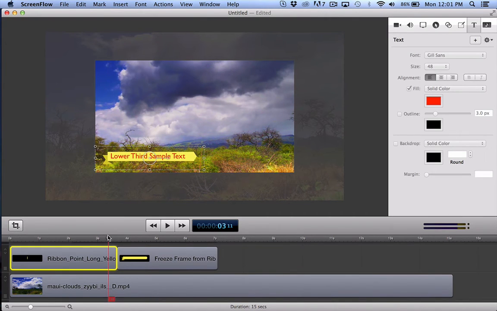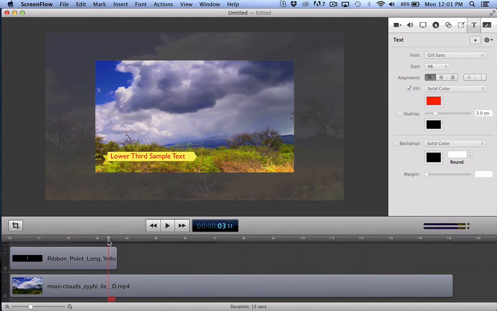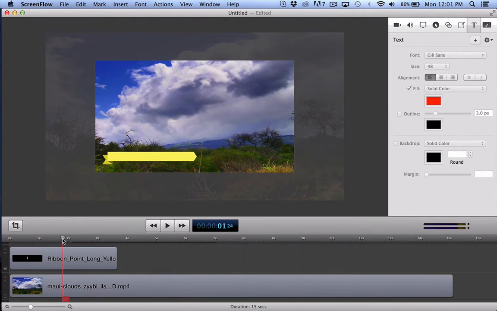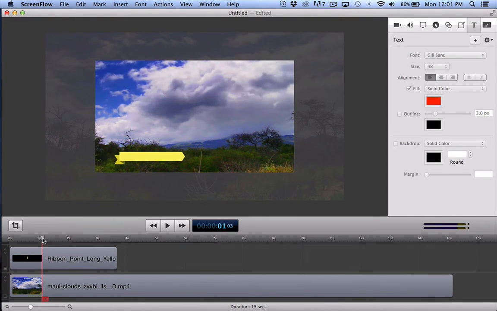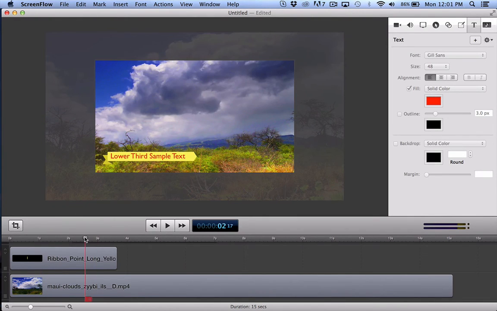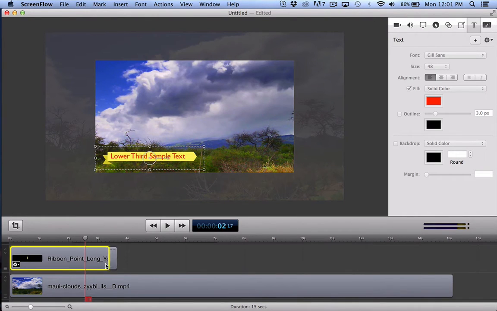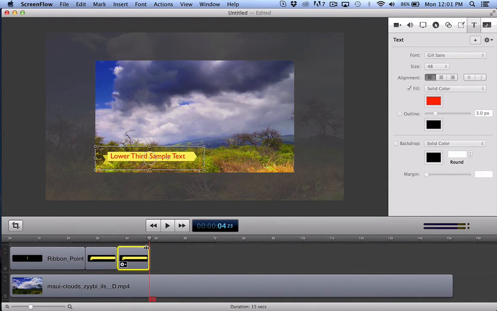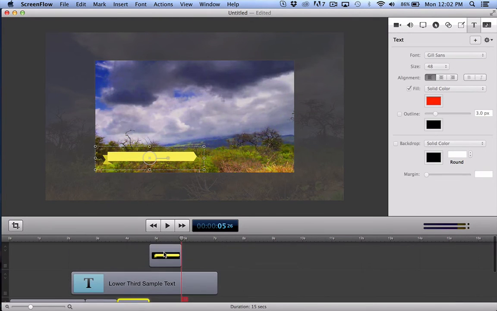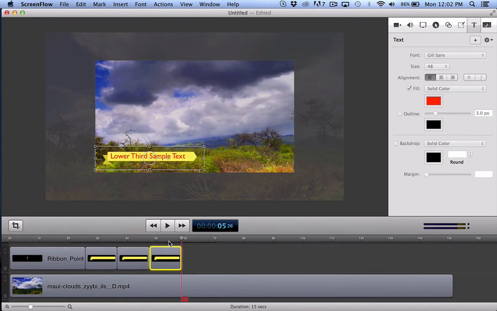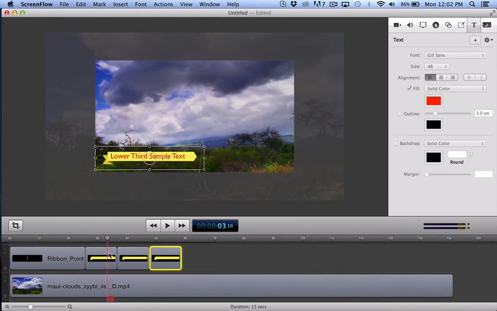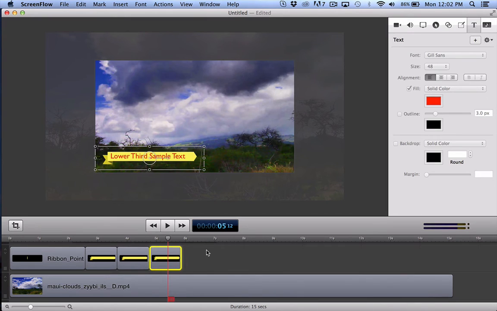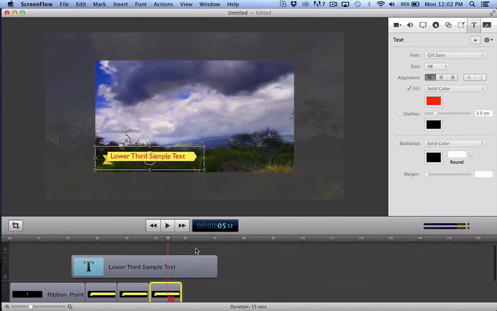The other thing that you could do, if your program doesn't have that, is we do have it to where the animation extends out and then stays there for a while. So the actual animation goes on for a few seconds, and then it just stays there. So one thing you can do is cut that in half, copy it and paste it on there to create that kind of freeze frame also. So you don't have to have a freeze frame functionality in order to pull something like that off. It has the same basic effect as a freeze frame. So that's something that you can definitely do as well.